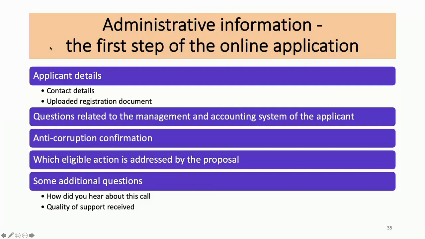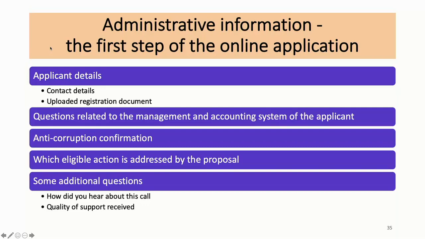Remember, to be eligible, you must be a registered youth organization. If you're not a registered youth organization, you can apply under what is called a parent organization, some larger registered organization that's prepared to support a youth group, which must be a minimum of 3 young people, to implement this project. They take full accountability, they take full responsibility for the project, and they will sign the contract as well.